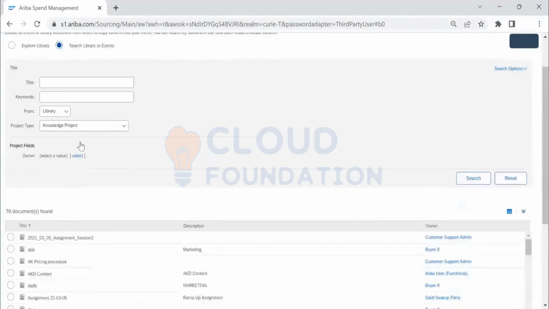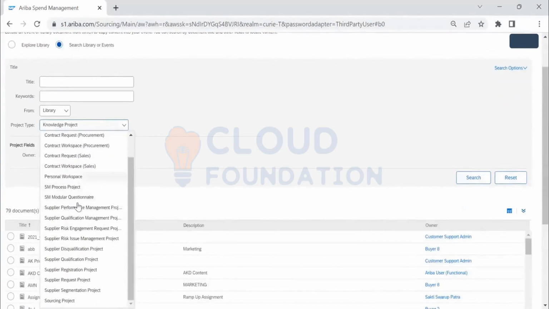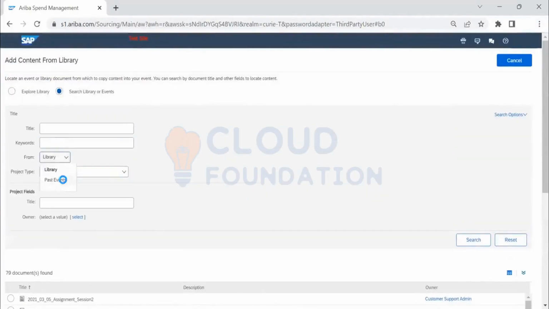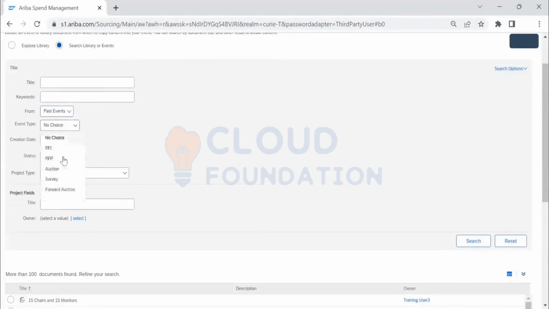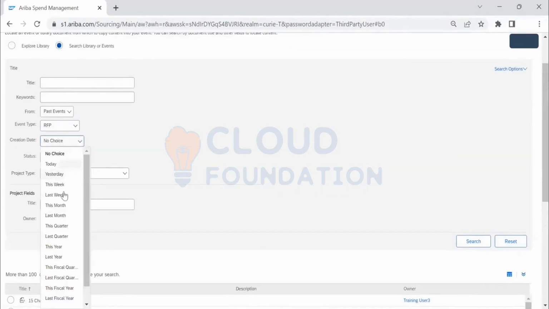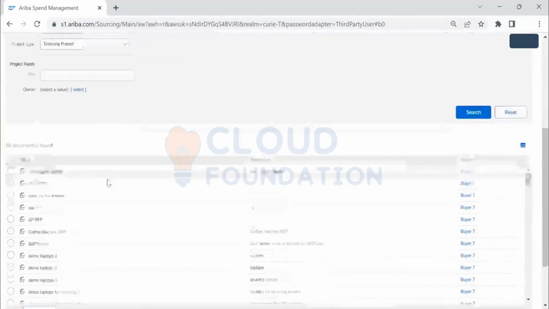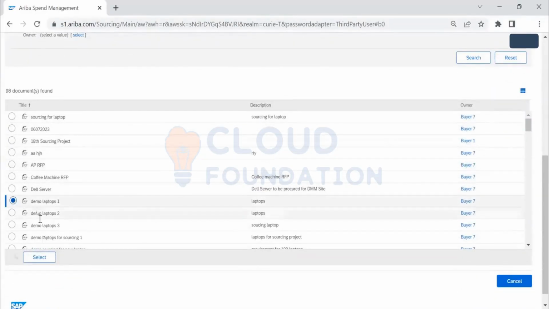If I want to select from sourcing events, you'll be given the type of activity. These are all the events which are created. Let's click Demo Laptop.